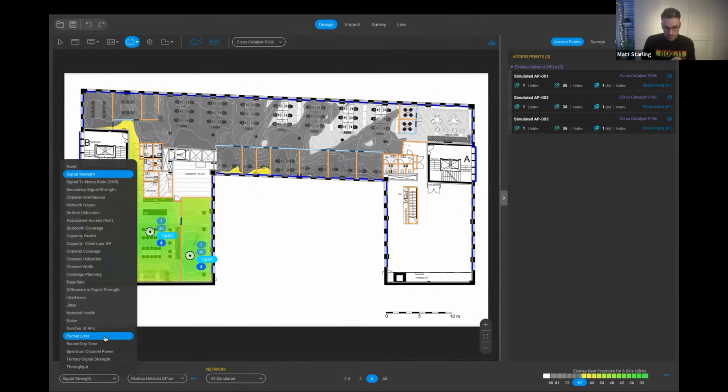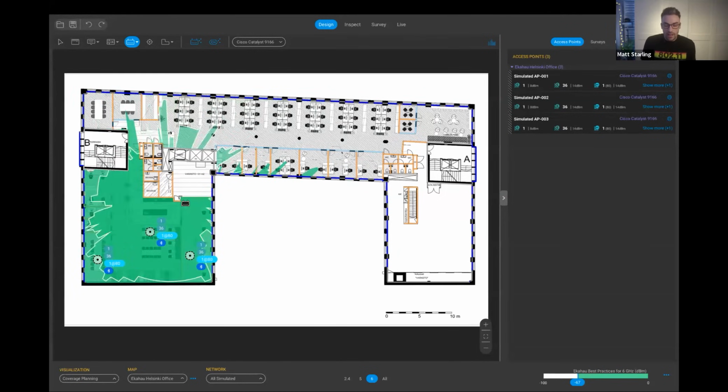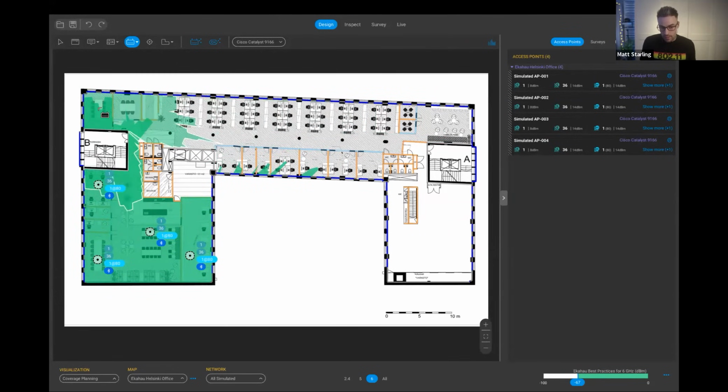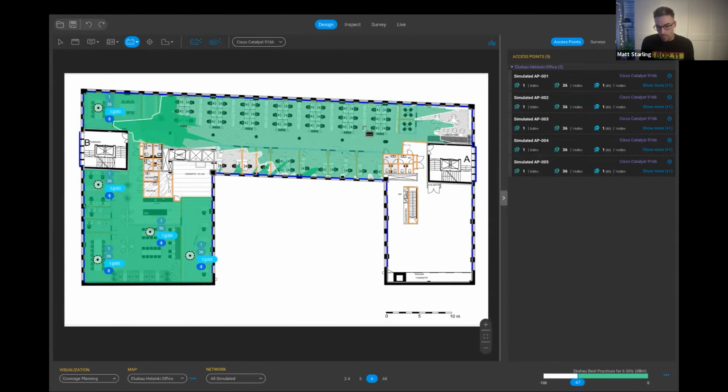And then the last thing I want to show you is sometimes I like to use this feature called our coverage planning feature. And what this does, it shows you live the coverage from your access point before you place it. So as I move this around the office, before I actually left click and put it in its position, it shows me what my coverage is going to be before I place it. So I know before I start placing my access points that I'm going to make sure that I'm meeting my coverage requirement before I actually place it.